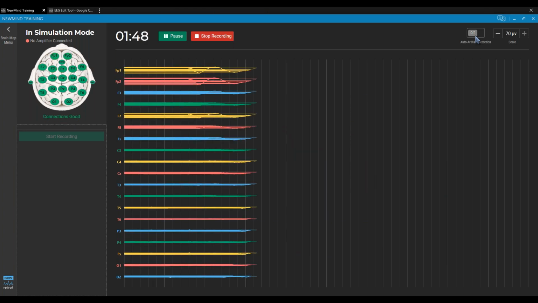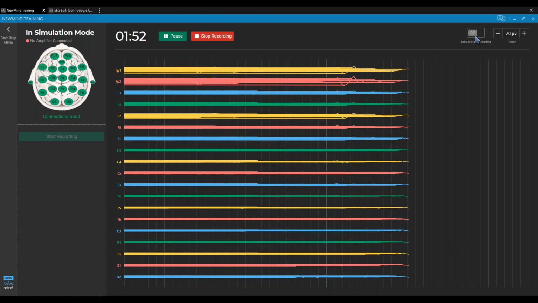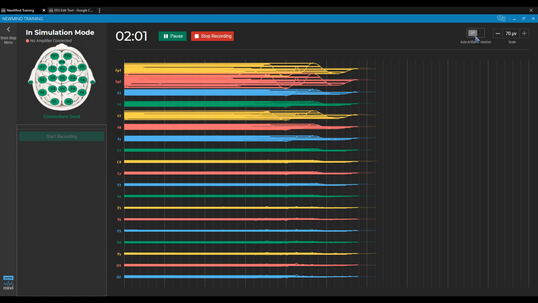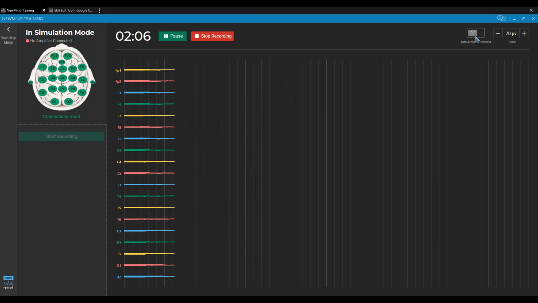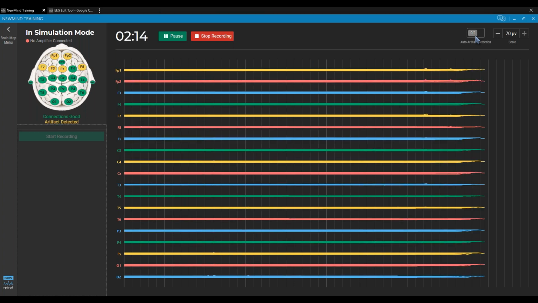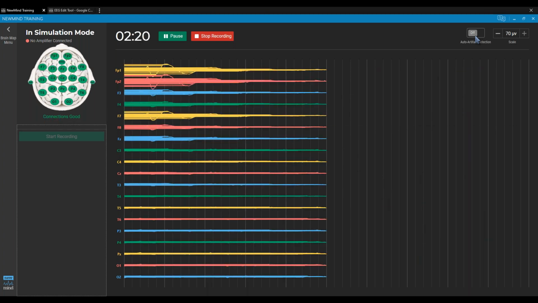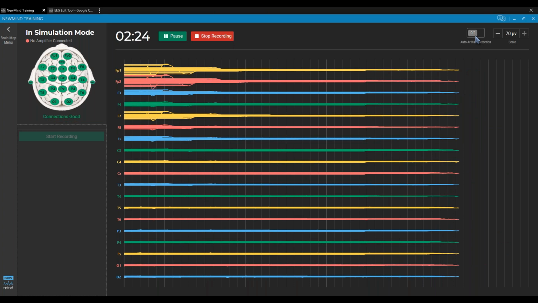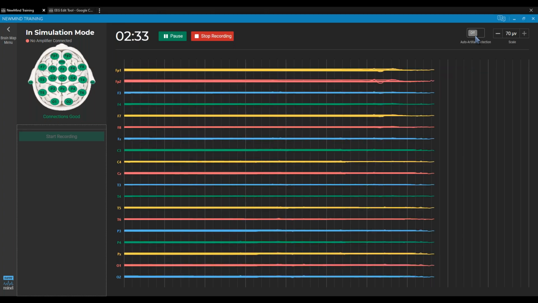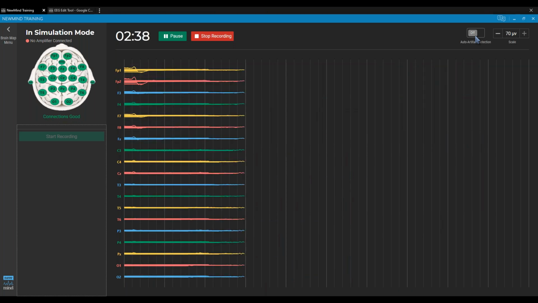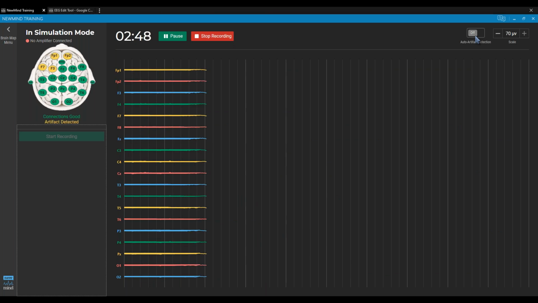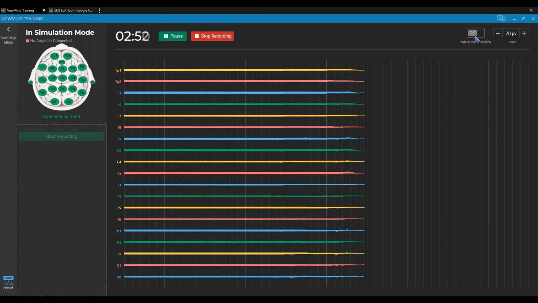So from that point, you'll have your eyes closed and eyes open recordings. You'll have 5 minutes of data total. Then you can import that into the edit tool and just go through and select all the good data. Now, you need 30 seconds of clean data to actually create a map and a report. So if you record 5 minutes, you can generally pull 30 seconds out of that.